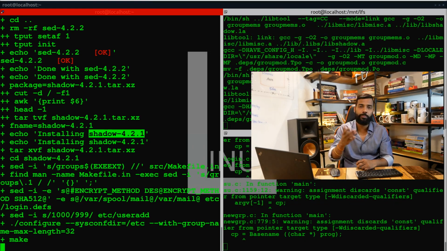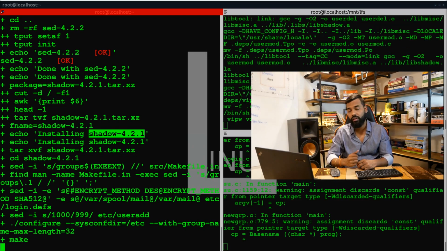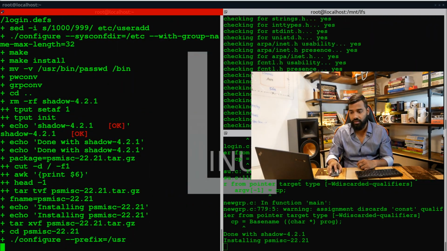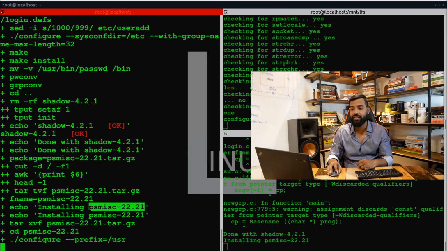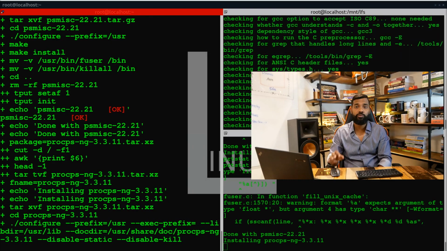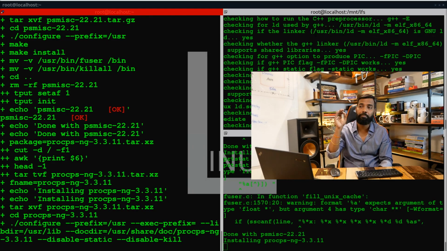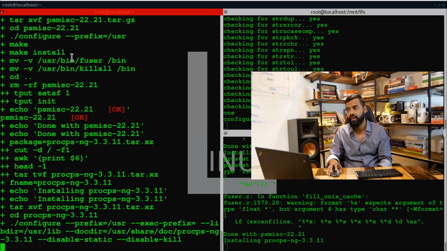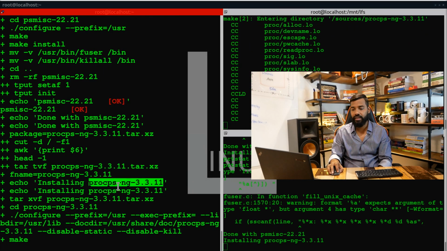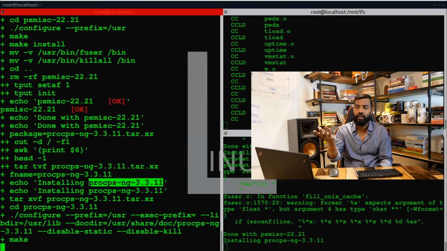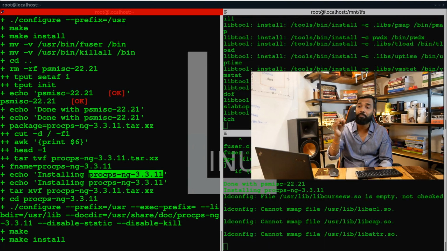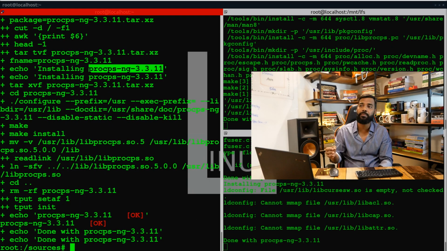So this is the same shadow package which provides files like /etc/shadow, where it stores the passwords and all. After shadow, the next package is Psmisc. That package provides binaries like fuser, killall, pstree, pidof. After that, Procps is the package. Procps is obviously for the free command, top command, slabtop, ps, pkill, sysctl, uptime, vmstat, watch. These commands it provides. And that was the last package which we installed through this script.